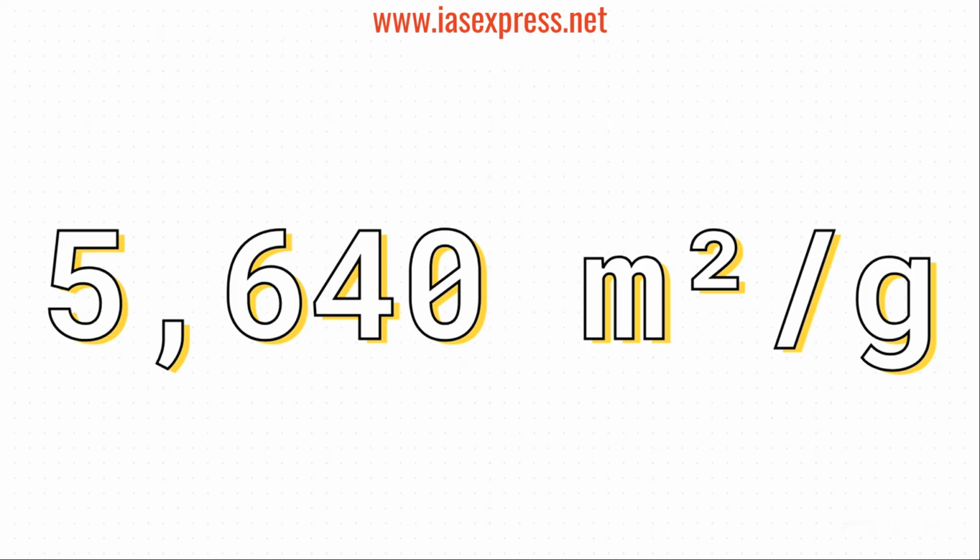Now, to really grasp the scale we're talking about here, look at this number. The internal surface area, all those tiny rooms added up, is just unbelievable. Let's take a famous one, MOF-77. A single gram of this stuff, okay? A pinch of powder you could hold on your fingertip. It has an internal surface area of 5,640 square meters. That is nearly the size of a football field. A football field's worth of space packed into a pinch of dust. Just think about what you could store in there.